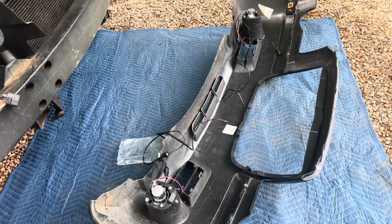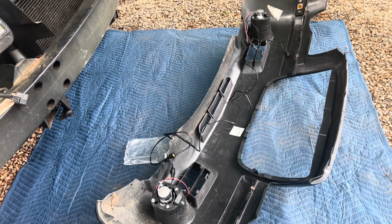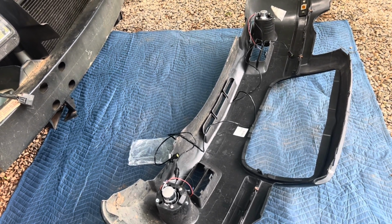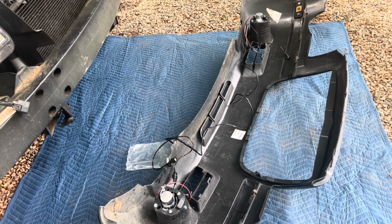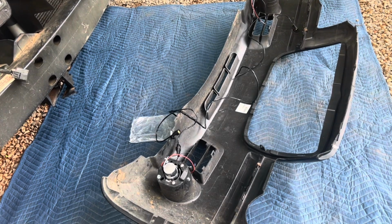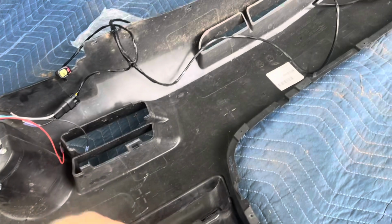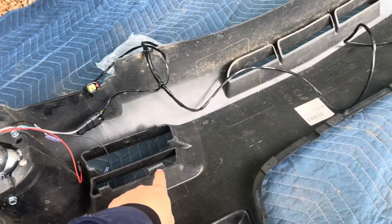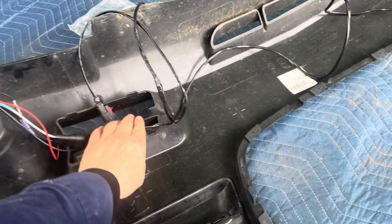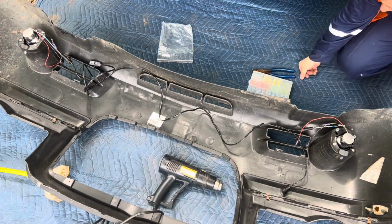That is a lot of wire. I will have to find a way to secure it. I might just use HVAC tape, which is that silver metal tape. I think that would work well for this application. Also, maybe some zip ties somewhere, because that's a lot of loose wire. Maybe like a zip tie there and over there, in these portions, just to keep things tucked away nicely.